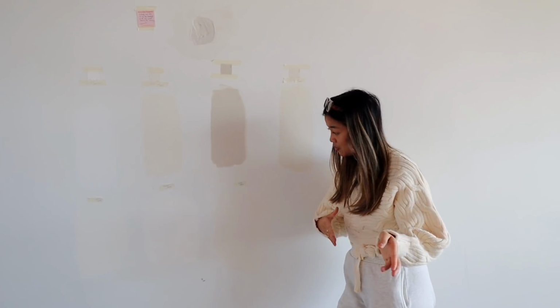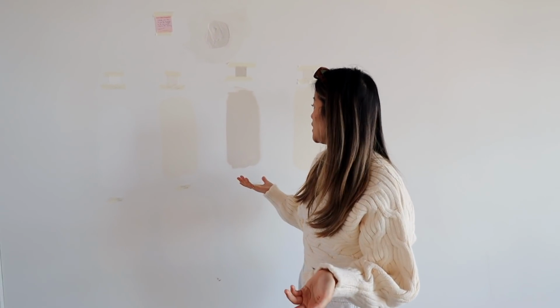So number one here I have is neutral walls. White walls in particular, and there's a reason why a lot of YouTubers in general choose white walls, and it's because it refracts the natural light so beautifully. Chantilly Lace by Benjamin Moore, Simply White by Benjamin Moore, those are like my two favorite white paints on the wall, and I do them in an eggshell finish. If there's anything that you want to make a bigger difference in your room, it's going to be paint color, and white just makes your room look that much bigger. You want to do something that's not super stark, so that way it doesn't feel too sterile.